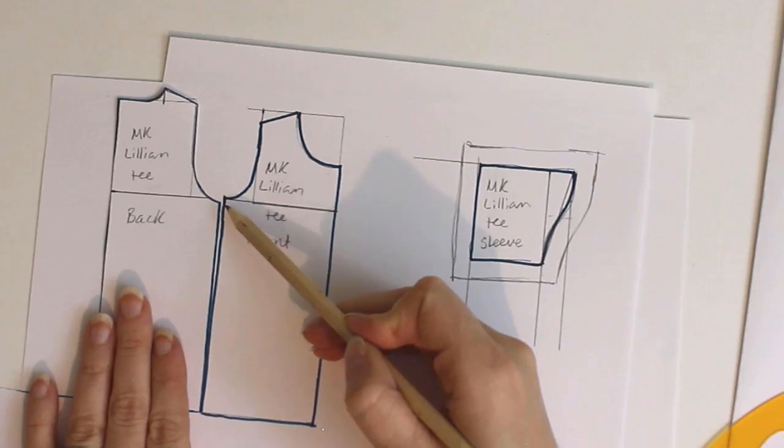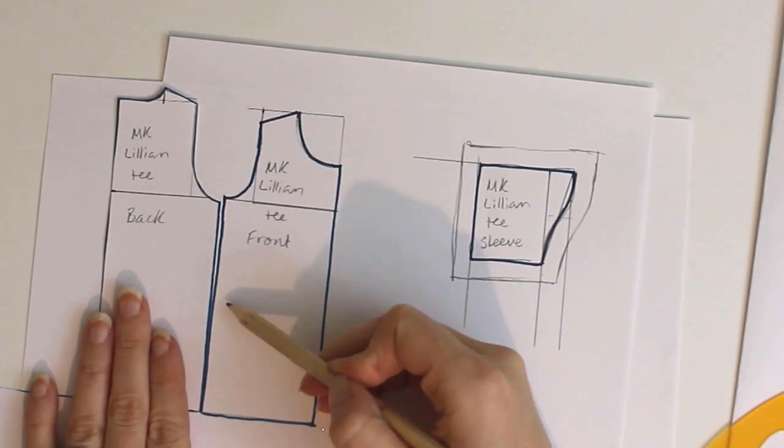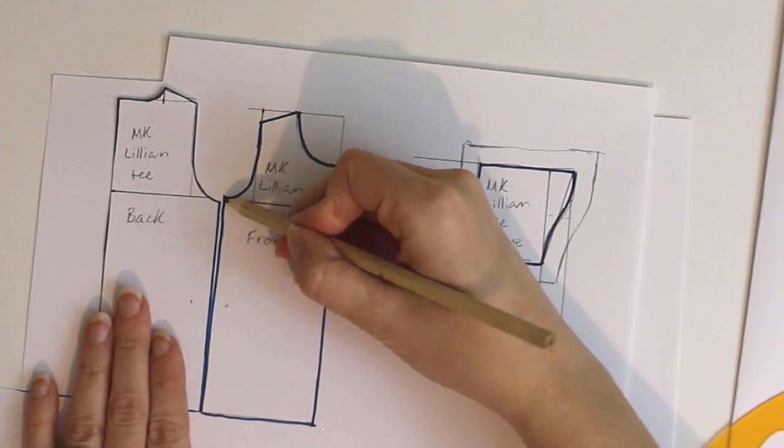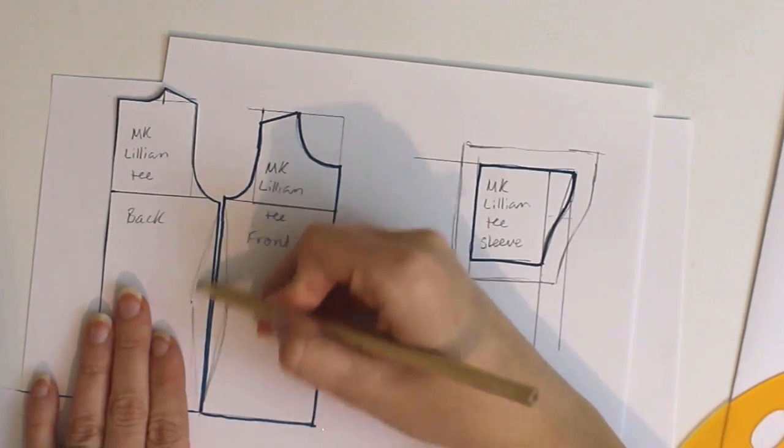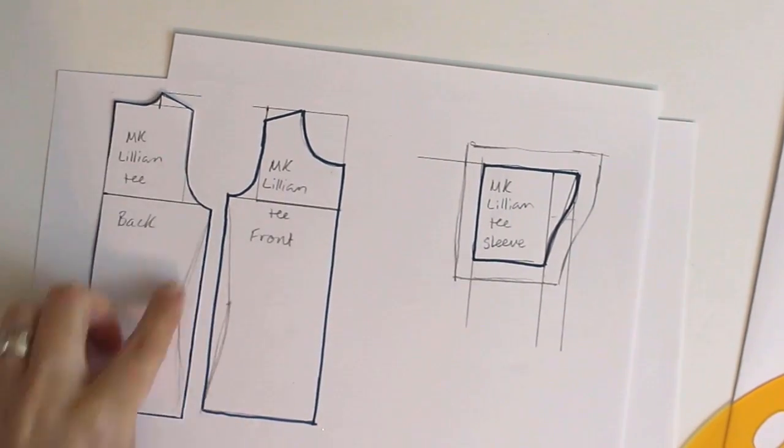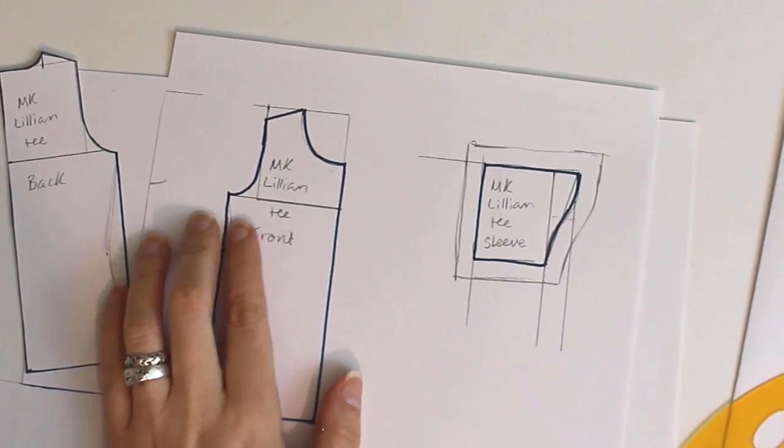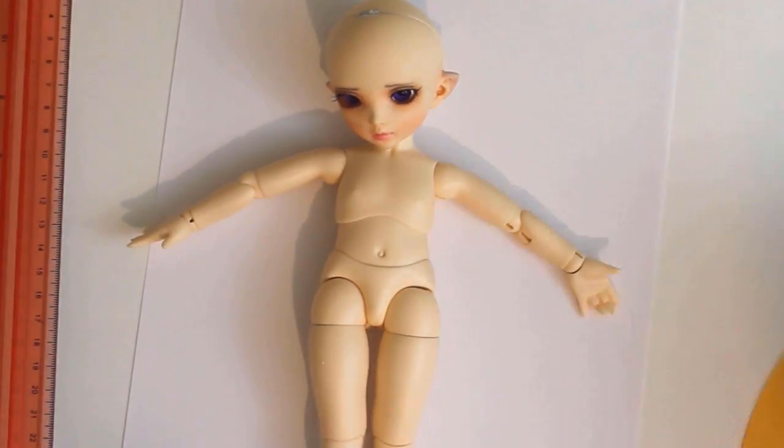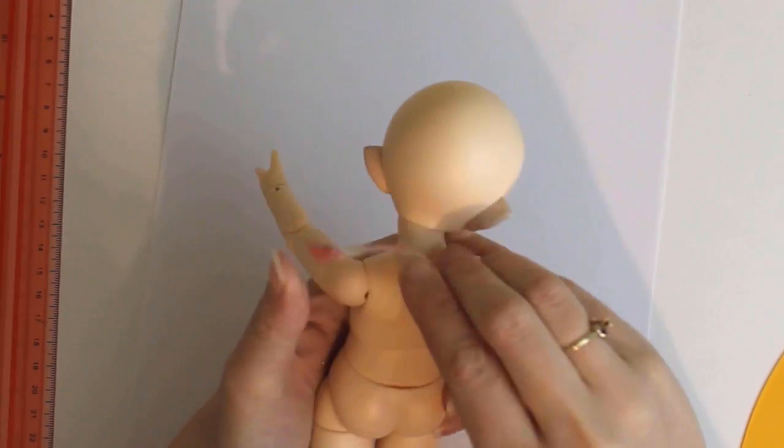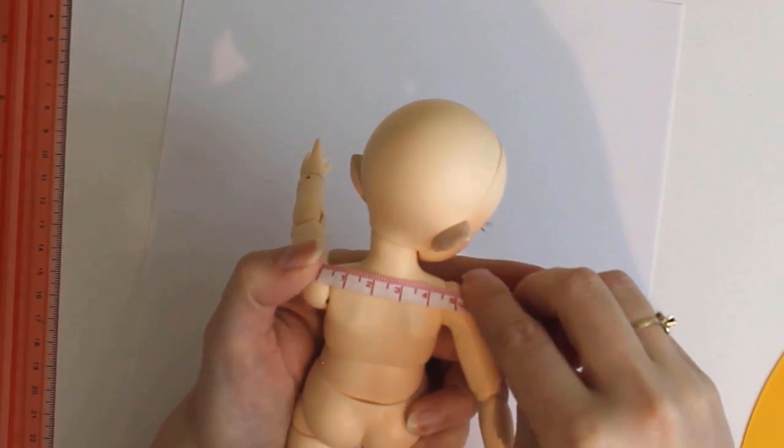Now your pattern is complete. From here you can sew it as is, or you can tailor it a bit for a closer fit. If you want a close fit on a female doll, for example, you have the option of curving the side seams to make the shirt a little more shapely. But this pattern has been drawn for a mature female doll. If you're sewing for a less mature doll or for a male doll, you might discover that your shoulder measurement is very close to the number you get from the 1/4 of your chest measurement. I'll show you how to address that by measuring my little feet and drawing a quick front piece.